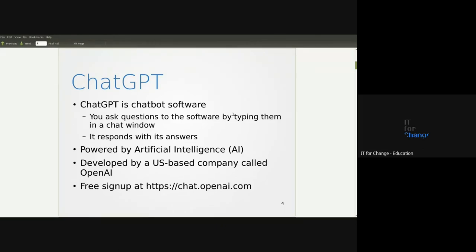So anyone can sign up to the current version that's available for free sign up. The current version of ChatGPT is ChatGPT-4, if you come across this in the news. It's supposed to be slightly more powerful than ChatGPT-3. But the version that you will sign up to when you log in to this URL on this slide is a research version. It could be somewhere between 3 and 4, or it's actually 4 itself. ChatGPT also offers a commercial version, which is a paid version for companies to make use of.